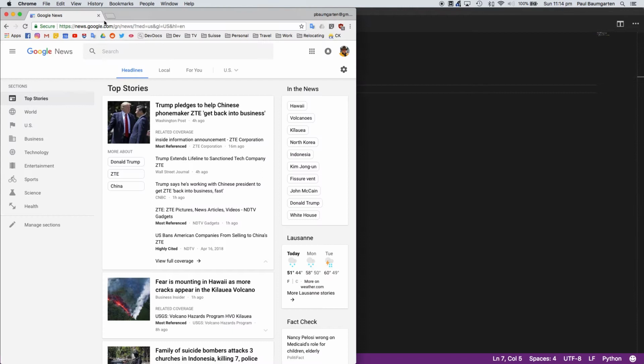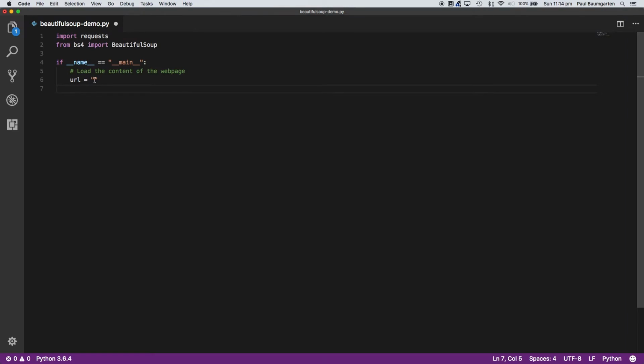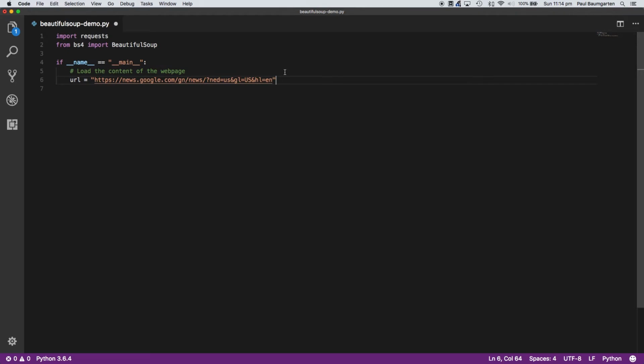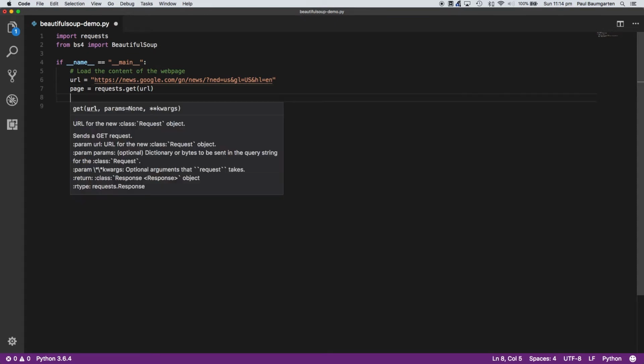Let's go to Chrome and grab a copy of this. So copy, and let's paste it in here. I'm going to just use the keyboard shortcuts from now on. All right, and let's load the page content, and it's as simple as requests.get, that web address.